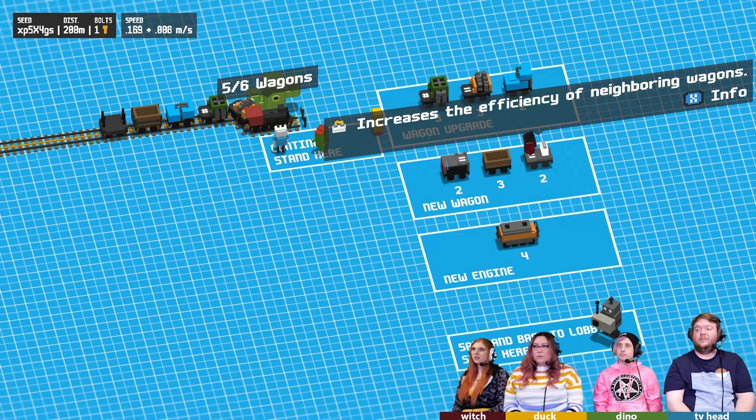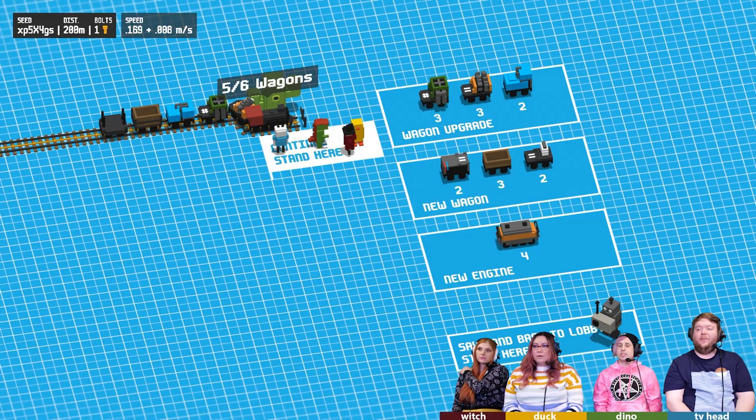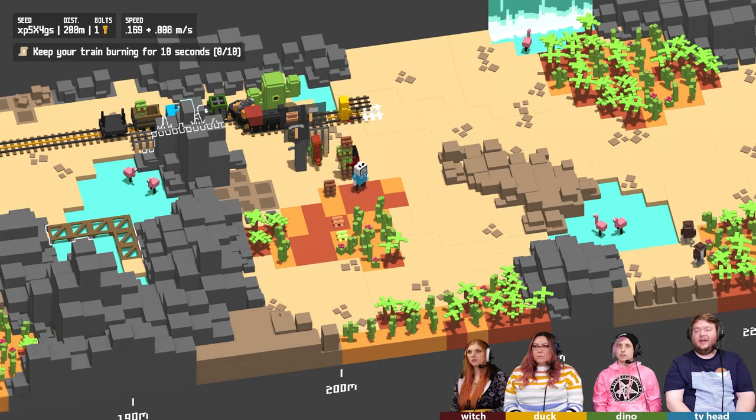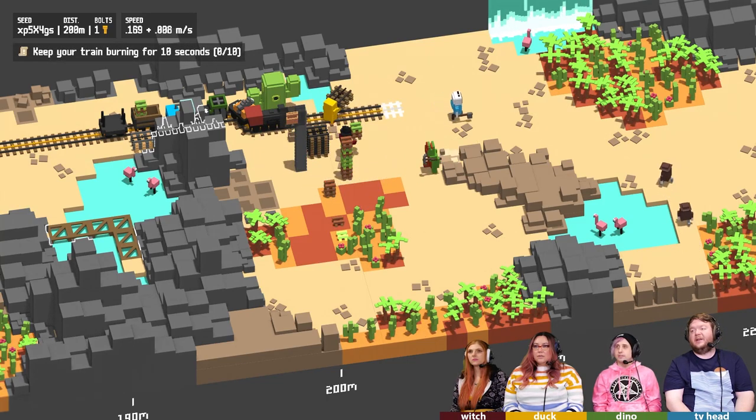I want this one. Increases the efficiency of neighboring wagons? Oh, I just spent... You have to power that one. You have to power it, and I feel like it becomes tedious. If it did it automatically, yeah, exactly. If it did just pull from your own stacks or something, that would be helpful. Keep your train burning for 10... I hate that one. We're just not going to go for that bonus.